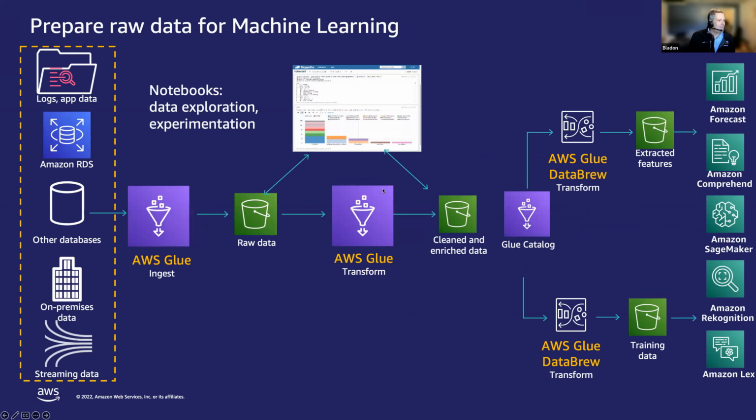And this is very similar to the chart here, but I just wanted to show you a picture of using a Zeppelin notebook up here at the top. You can see the use of AWS Glue in the processing of data for AI and ML workloads. So that's what they're trying to show here. And the use of the catalog here to capture the metadata and the schema and things like that associated with your data as it's being transformed.